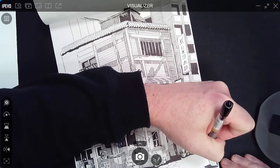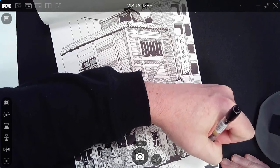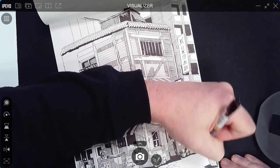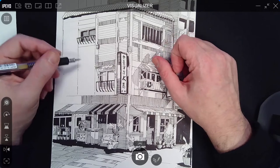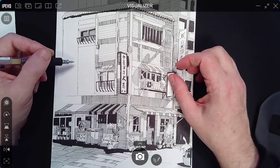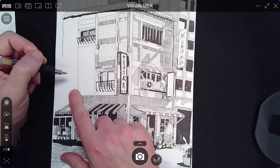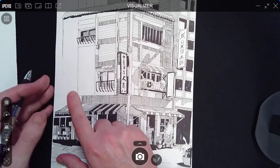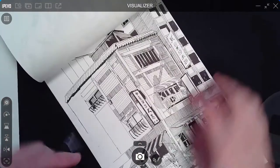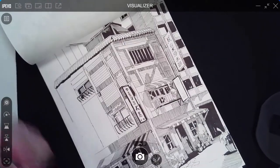so yeah, it's really just sort of getting into a bit of the boring stuff, right? Just really going through and sort of refining everything. Still got a few little details and stuff that I need to kind of fill in. So we go here, bit of window down in this one. Grab the other pen there.